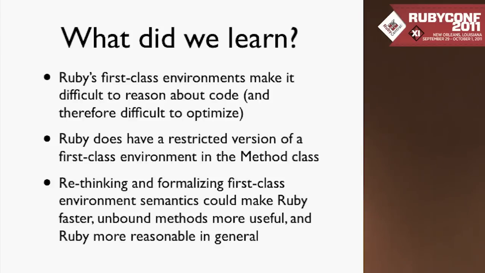I think what I was trying to point out with first-class environments is first-class environments put us at the bottom. You cannot know anything about your code. Like, let's not even worry about type inference. Let's not even worry about any sort of proof system. With first-class environments running around, you can't guarantee anything.